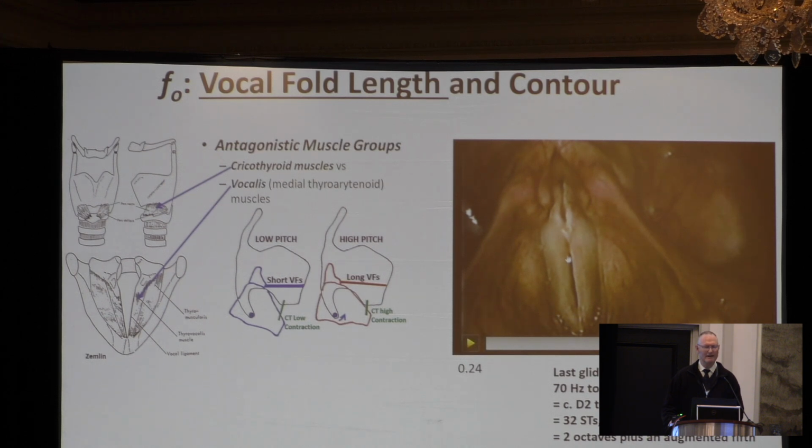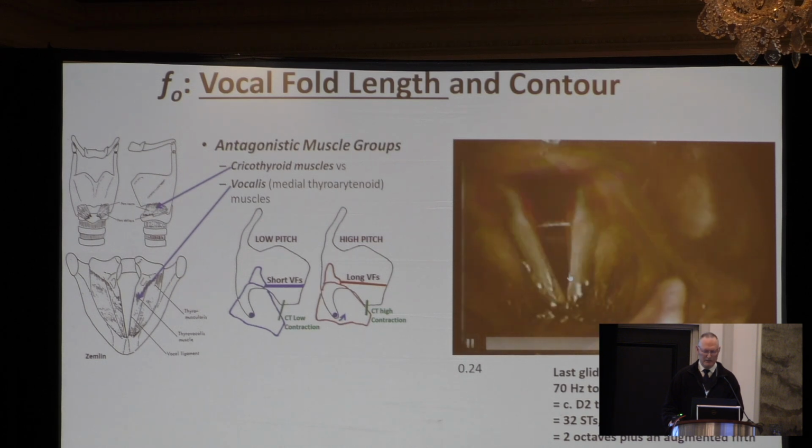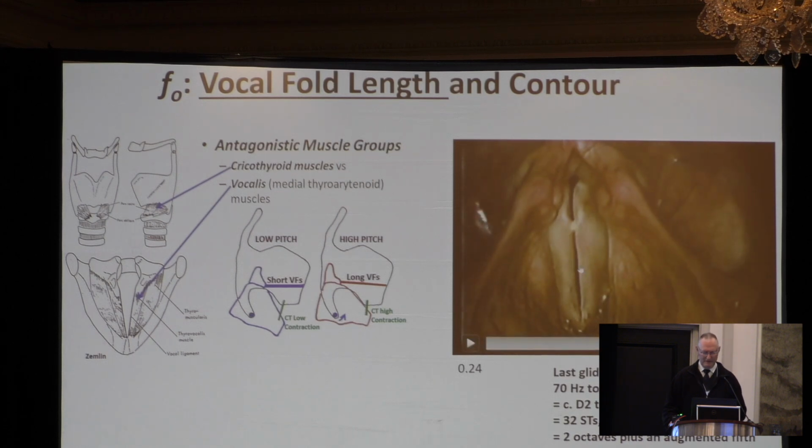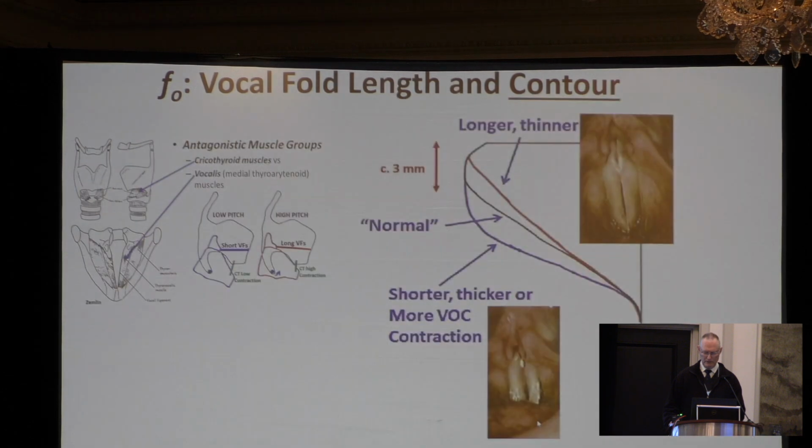You can see that as the vocal folds elongate, the fundamental frequency goes up because of the tension in this tissue and the mass. That's interesting. As it elongates, the tension increases, but also the mass in motion is a little bit less. Both of those things allow the fundamental frequency to go up. That range there was about 32 semitones, a couple octaves, and an augmented fifth. So congratulations to that learning.